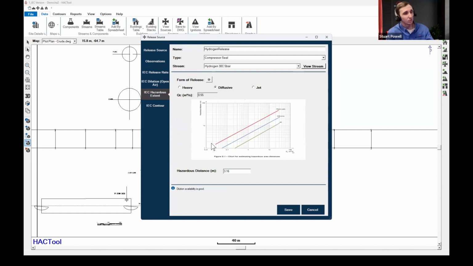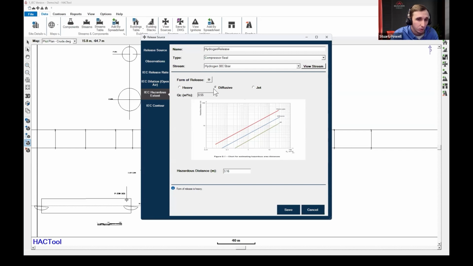The last thing is to put it all together and draw it. And so we have our vapor discharge rate. We know it's zone 2. The last part is how far does it go and what shape does it take? And so again, coming to the IEC figure D.1, this chart estimates the distance to your classified area boundary. And so based on your volumetric flow rate, more or less, the x-axis here, the y-axis is the extent distance.